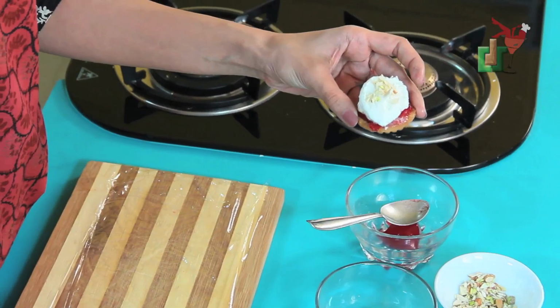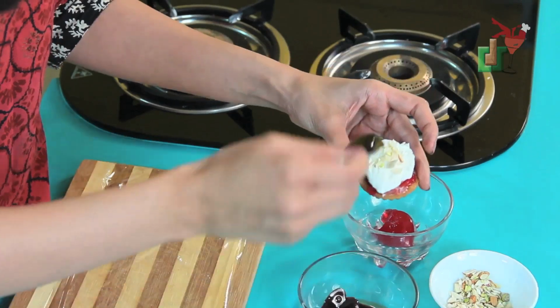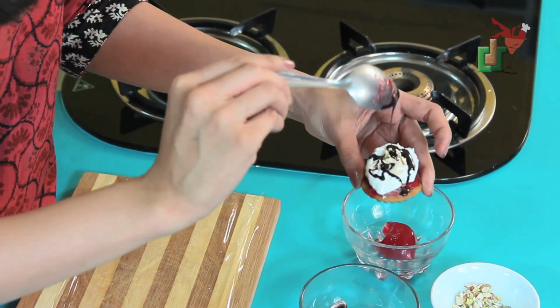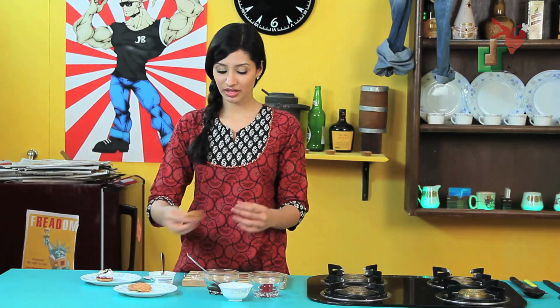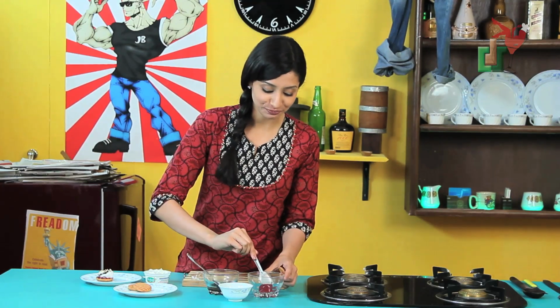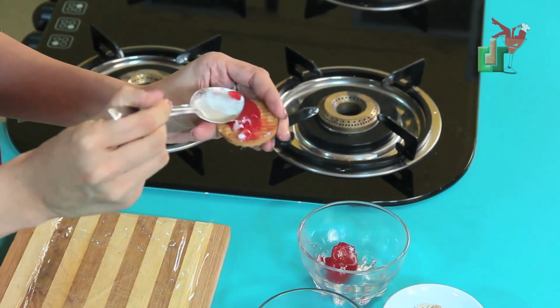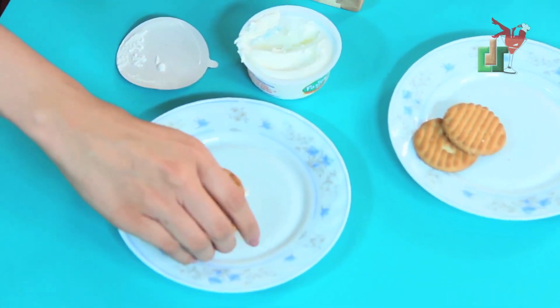And then lastly, to the ice cream, I'm going to take some chocolate sauce that I have here and just drizzle it right over the ice cream and the nuts. And I think that looks about good. So I'm going to let this sit for a second, and I'm going to take my top layer. Take the jam, and I'm going to put jam on my top layer on this cookie. Again, like you're making a sandwich. And now, to finish it off, right on top, and here you go.